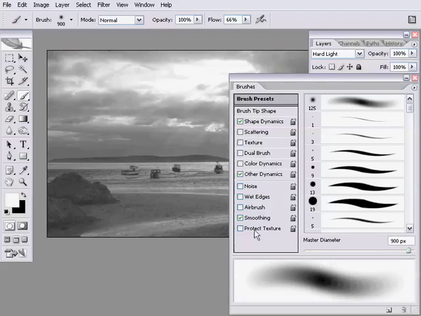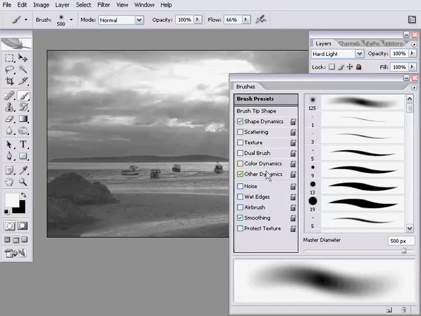So you can see here, this is the brush size slider. Square bracket keys make that slider move, and if I press shift square bracket, watch this preview down here. If I press shift and the right hand square bracket, it gives me a harder edge, and the left hand square bracket gives me a softer edge, and I usually use it with a fully soft edge brush, and I usually use the brush around about the size of the thing I want to edit. So in this case I'm going to be working on that bright patch of the sky there, so I'm going to set my brush to about that size.